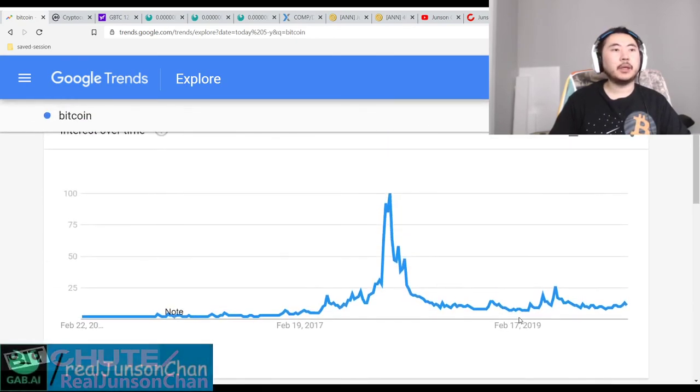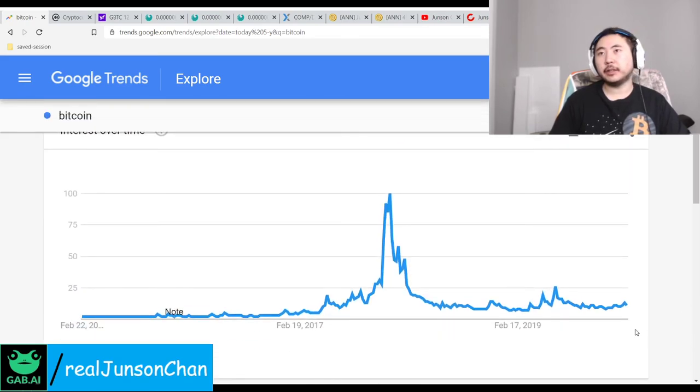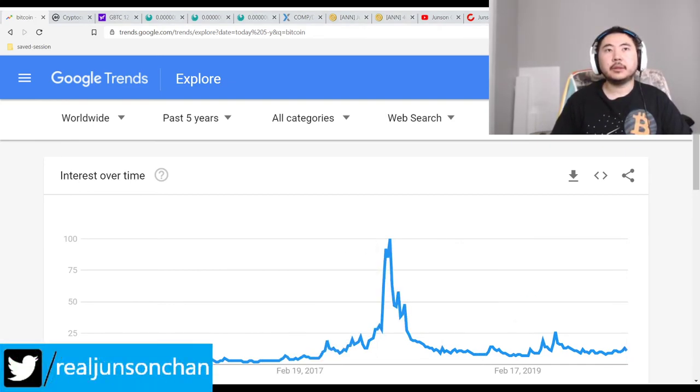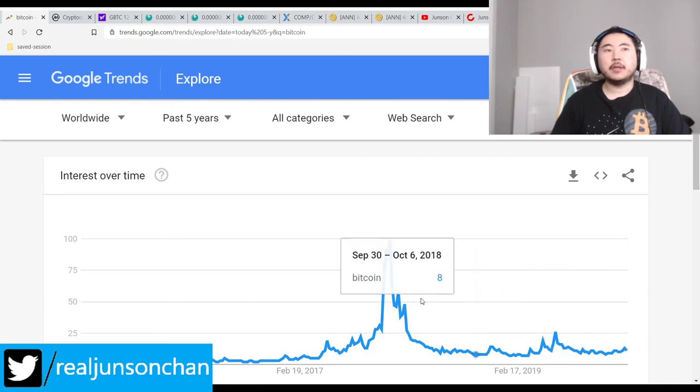Oh man, wait, are we on? Oh, thank God, we are on Brave. Okay, I thought it was on Chrome for a second. All right, great. Let me click this. So Bitcoin normie interest for this week is at 11 still, so not a whole lot going on.